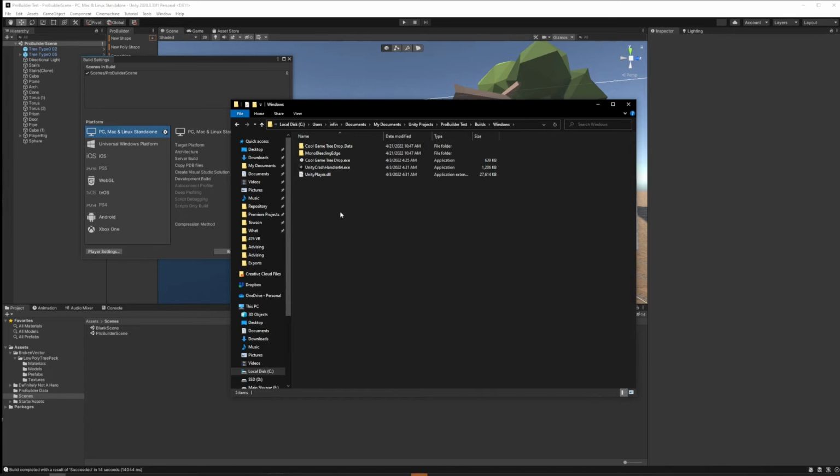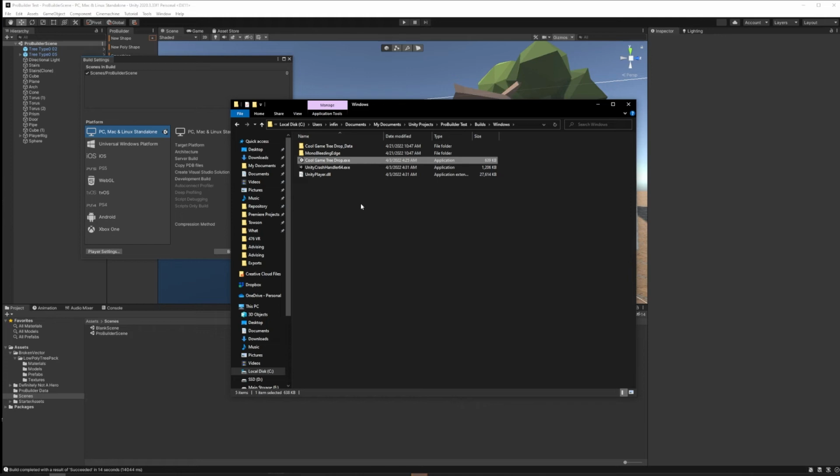So when you make a Unity build for Windows, you get the exe file, that's the thing that you run, plus a bunch of extra files that are the data and drivers and things that Windows needs to have to run this. So if you wanted to distribute this, the easiest way would be to zip all of this together as one compressed .zip file and give it to a friend or colleague or whatever.